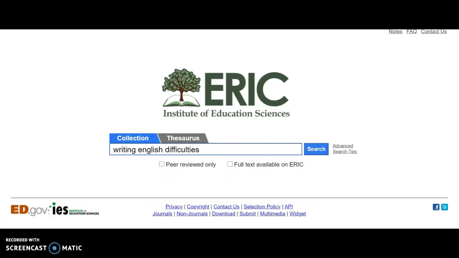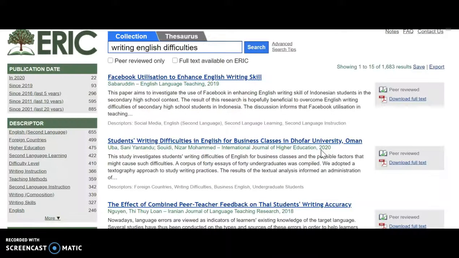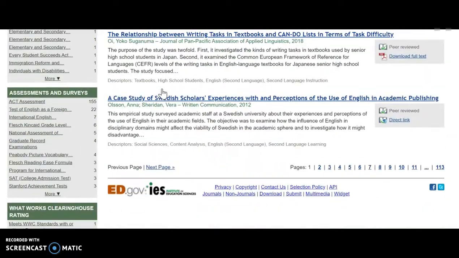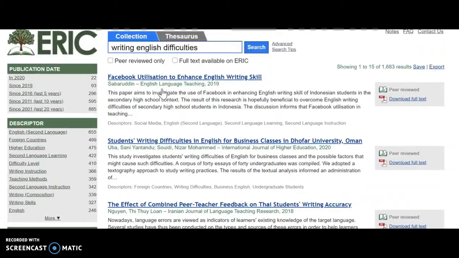One quick example of how to use a database, like for example ERIC. This stands for Education Resources Information Center. You can just open the site by writing eric.ed.gov and then writing English difficulty as an example, and then you just search. You will see the number of articles or published research on that area, and the number is quite large, almost 1683.